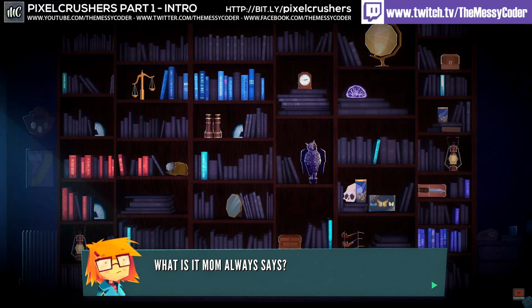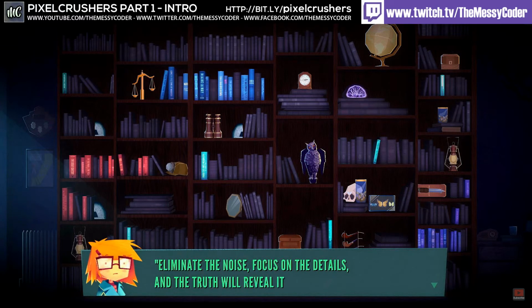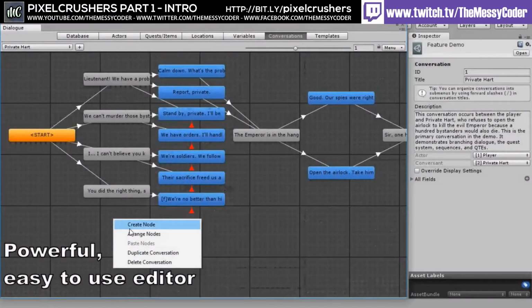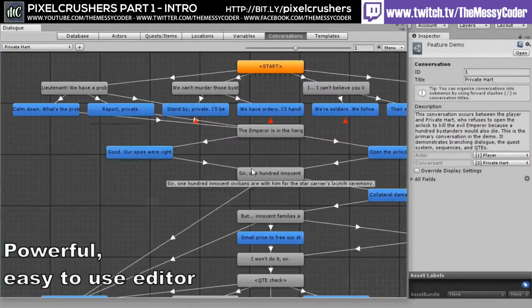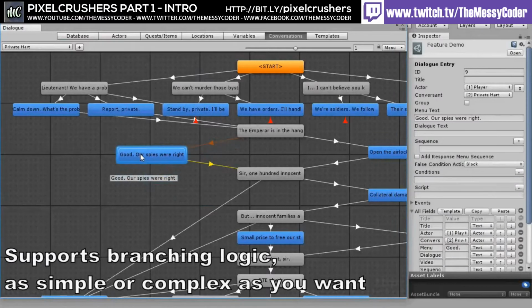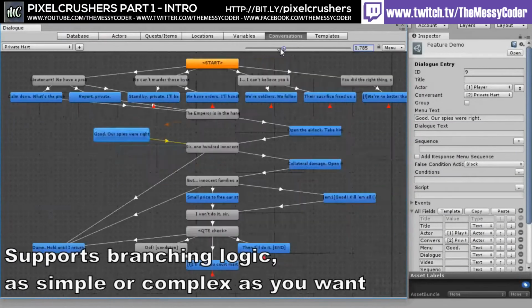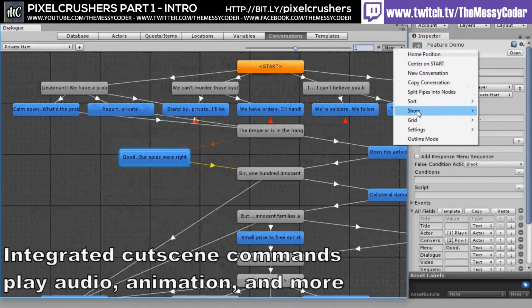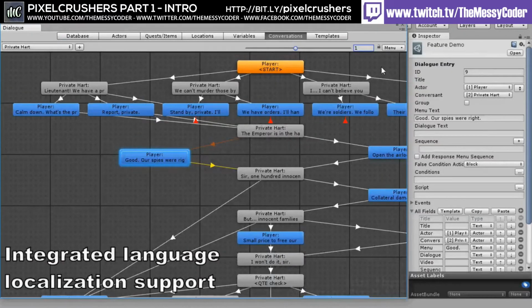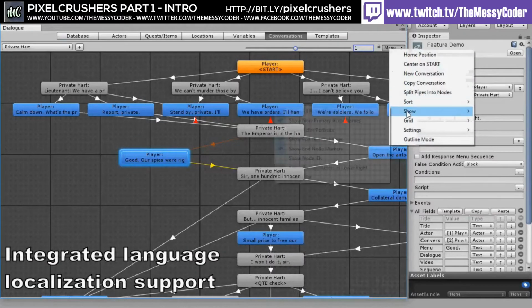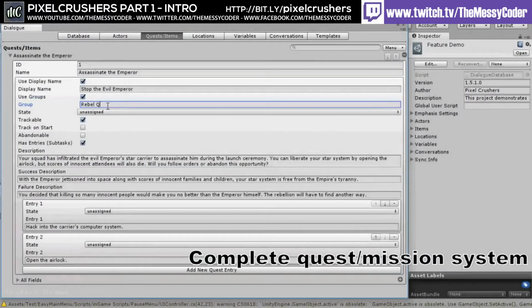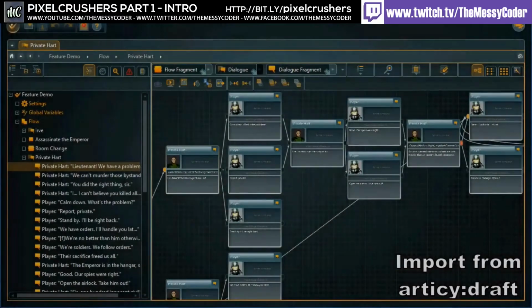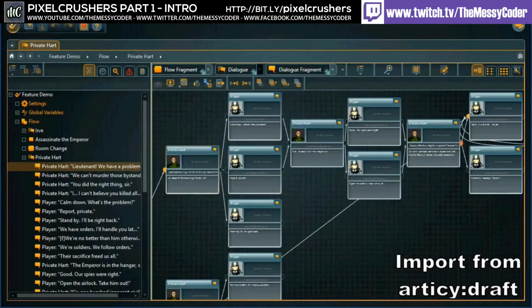Not to sound all marketing, but I do feel like that is something that, for a bit of self-preservation, I try to do. I try to make sure that other people can help me out by providing their own code and having it easily integrated into the dialogue system so that I don't have to do all that. I was going to say that one of the strengths of the dialogue system is just how many different assets work with it.